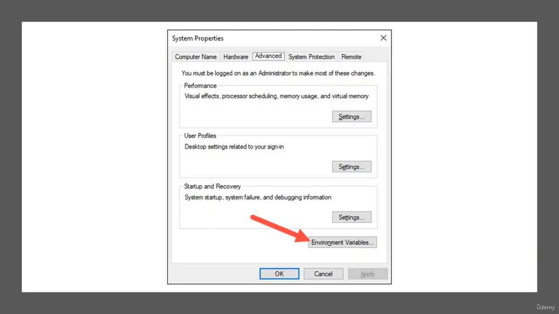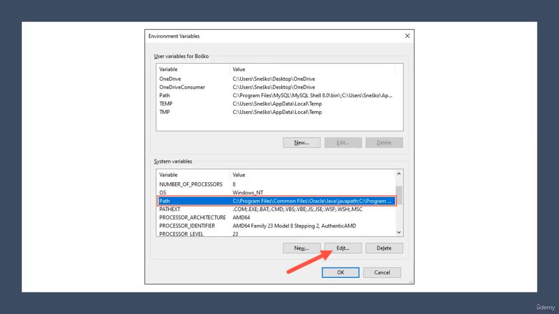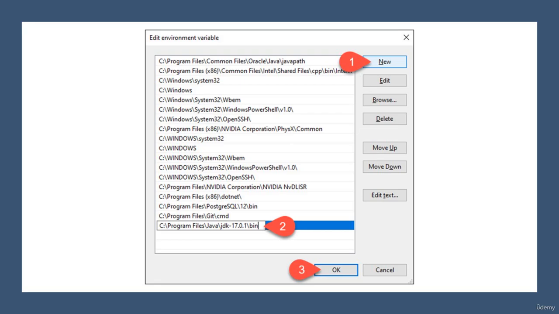Now in the System Properties window under the Advanced tab, click Environment Variables. Once under the System Variables category, select the Path variable and click Edit. Click the New button and enter the path to the Java bin directory. Click OK to save the changes and exit the variable editing window.